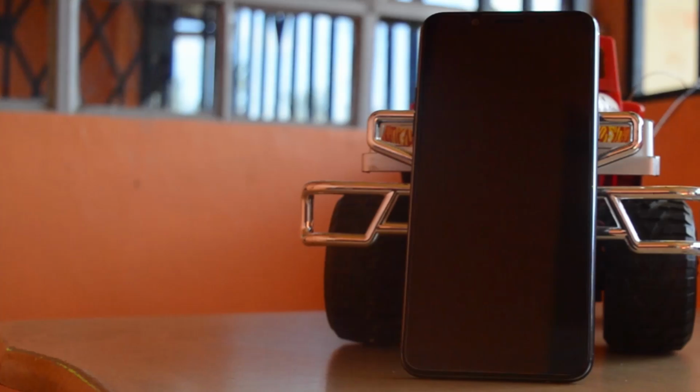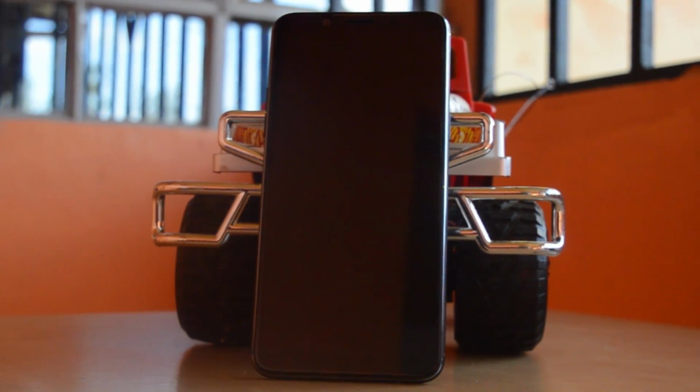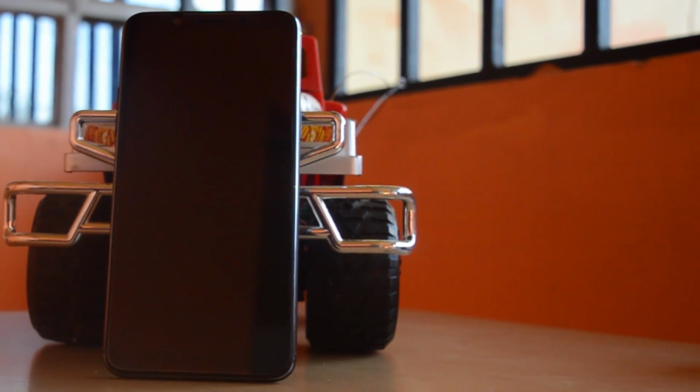So everything I've discussed is being powered by a 3200 mAh lithium-ion battery. It's a non-removable battery with no fast charging and no wireless charging. I still find it hard to justify the pricing of this phone, given that there are a lot of other phones in this price bracket that are doing bigger things, that are doing things faster, with better cameras, with better processors, better chips, and more internal memory. But like I always say, at this point, it's your personal choice.